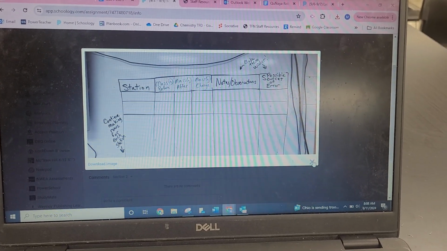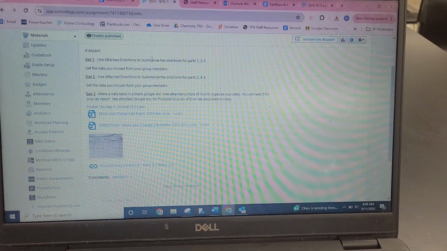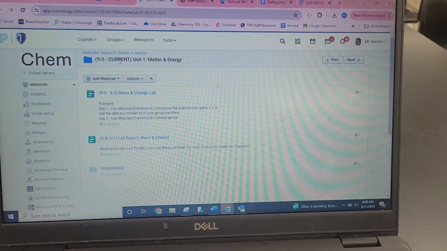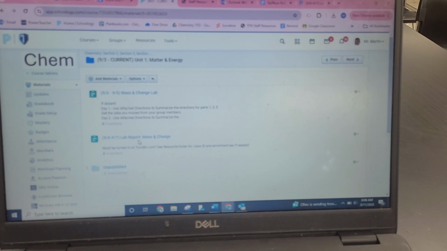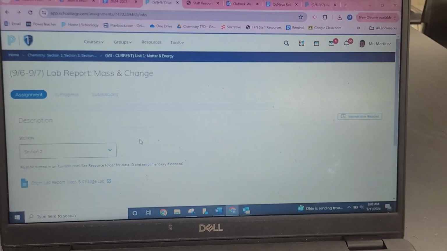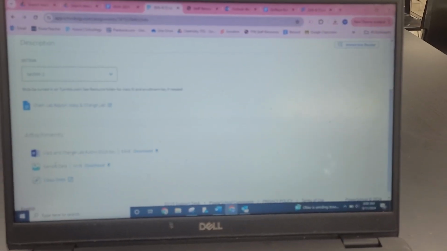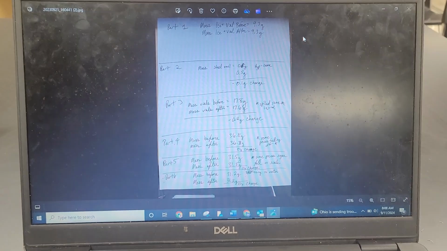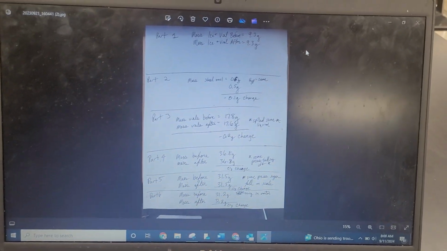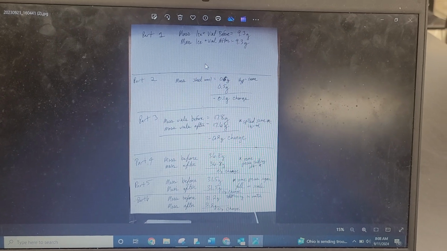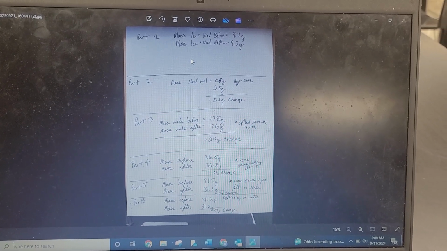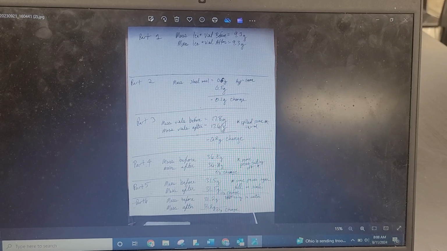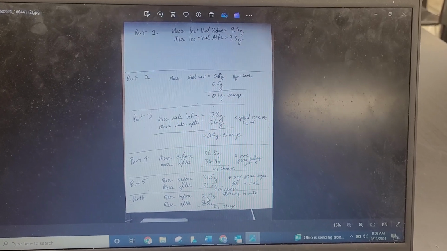And so this is all your data that you will put in. And if you were not here when we did the lab, then you will need the sample data. So you'll need to go back out of here to the main folder, click on Lab Report and Mass Change, and scroll down. You see sample data here. Click on this, open the sample data, and this is the sample data. This sample data is good combined with the directions on the lab that I just showed you earlier. You should be able to read that, look at this data, and figure out all the things that happened.